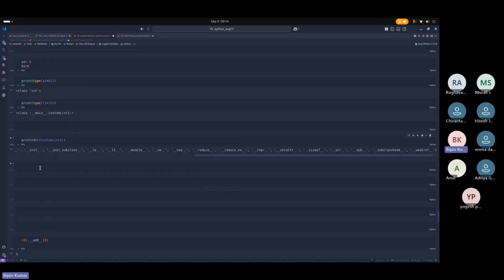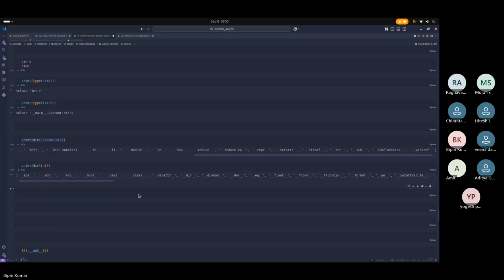Similarly, if we see the print of this, the class name is int. So inside that, there is more functionality, right?